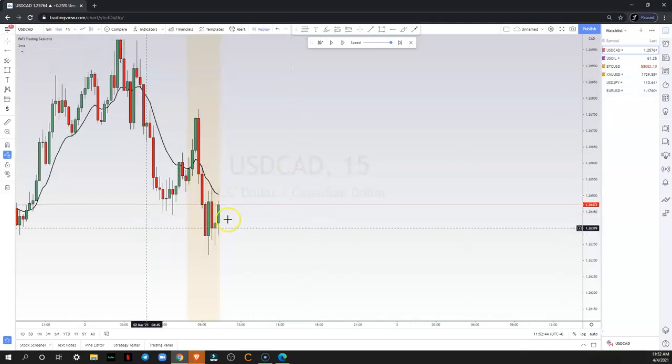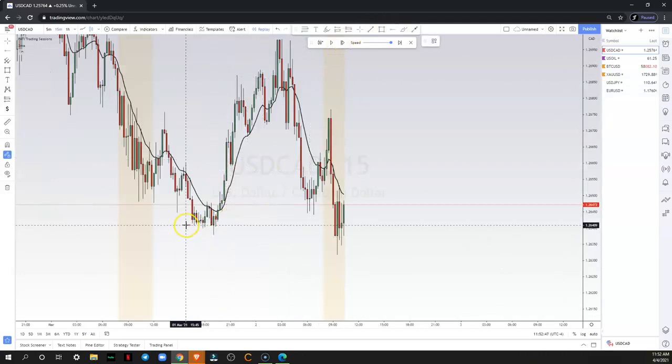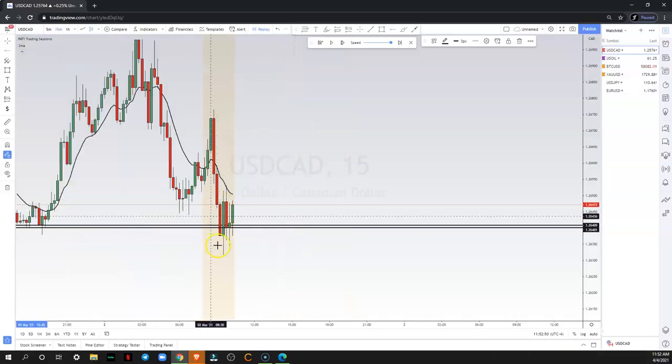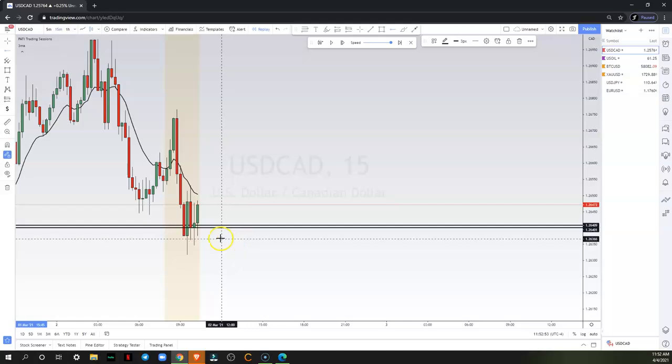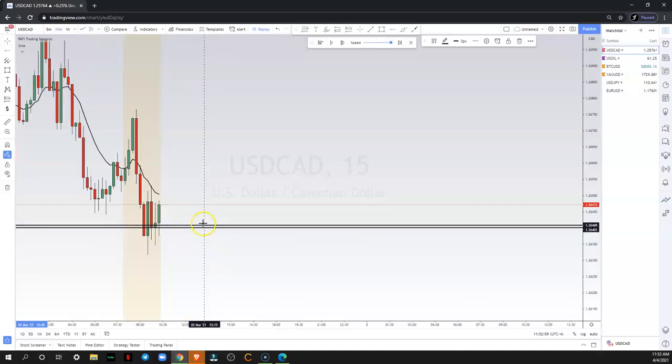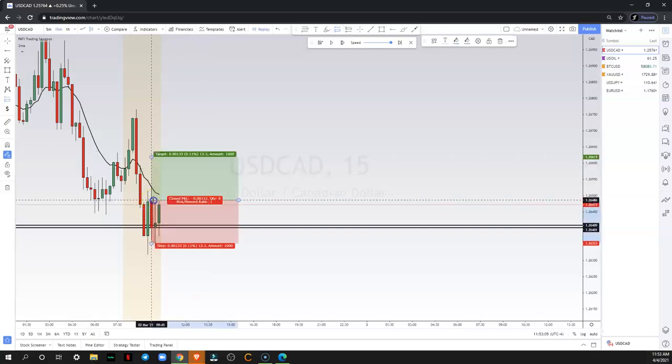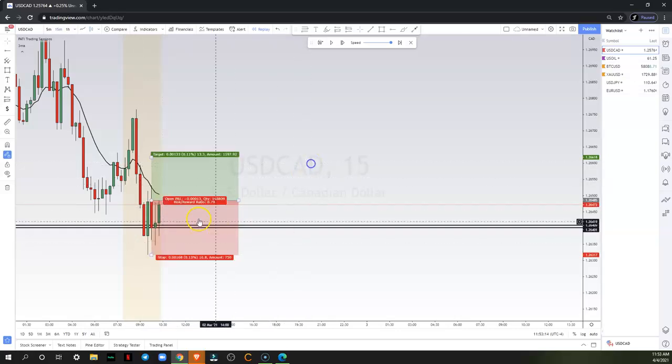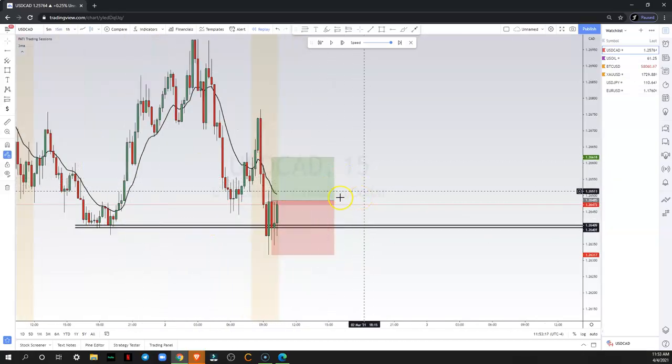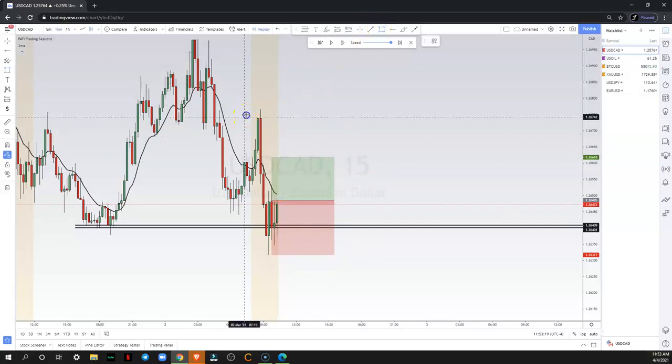All right. So honestly, this is the setup right here. So we are at support, right? It pushes up, comes back down. These candles do not want to close. The body of the candle does not want to close below here. So we'll be getting in for a buy once we see that candles are breaking highs. So once it breaks this high, you can use this candle or this candle. It's up to you. I'll just wait very short for it to break. And we're already at support anyway, so we have to be careful because this is also supply. So we need to really be aiming for a 1-to-1. So let's see what happens.